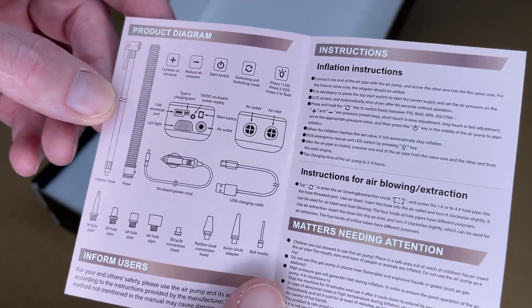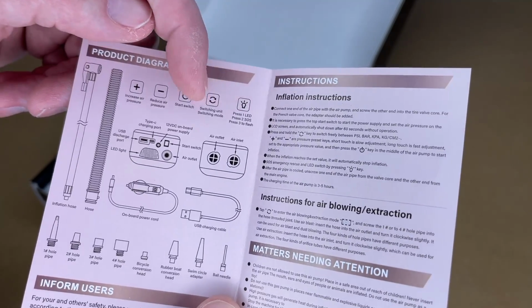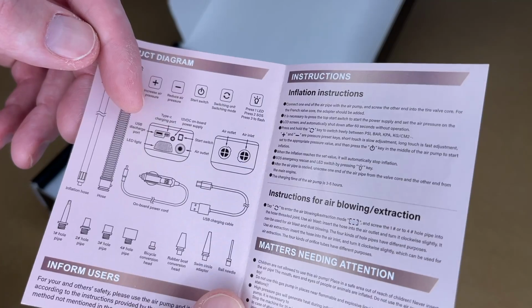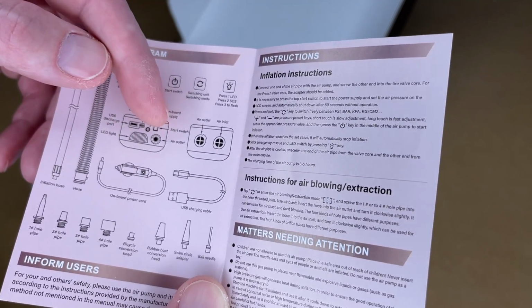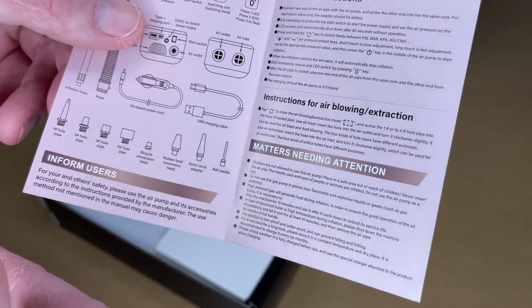Here's a product diagram. So we have an inflation hose, a hose, increase or decrease air pressure, start switch, unit switching, light button, press once for LED, 2 for SOS, press 3 to flash. It has a USB Type-C charge port and a USB-A discharge port, 12 volt DC onboard power supply, start switch, LED light, air outlet. So this has an air inlet and outlet, has 12 volt power cord, USB charging cord, and it has a variety of different adapters here.